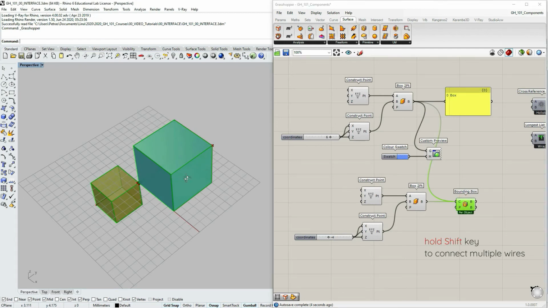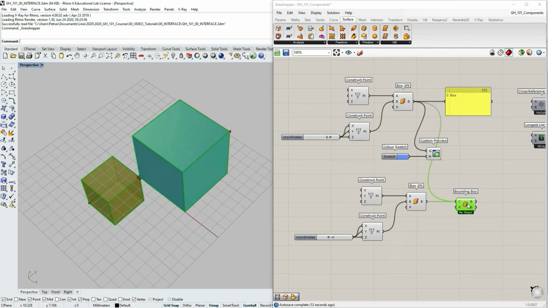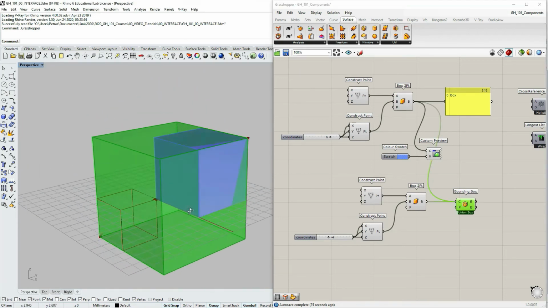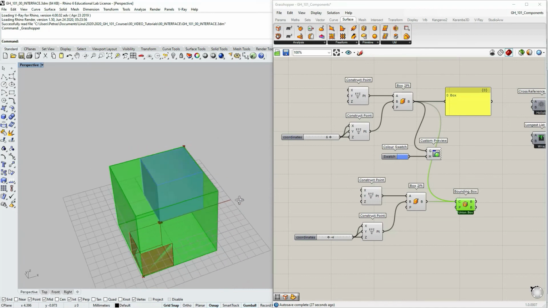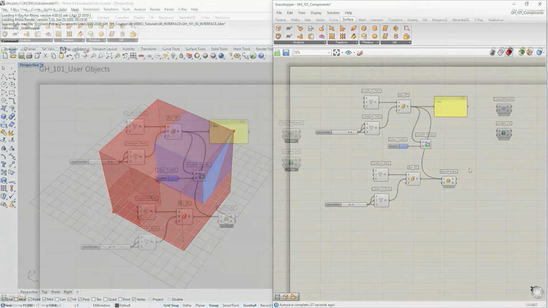It's harder to see now, but you can see that both of these objects have a bounding box for each of the boxes. But if we select the union box option, we would have one big box containing both of the smaller boxes, both objects. So this is how it works. I will leave it as a union box for now.